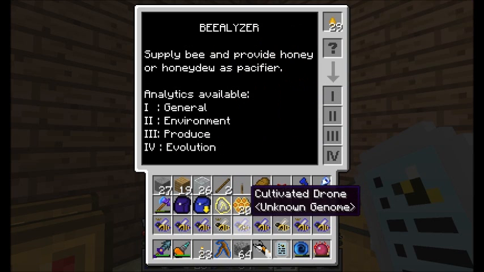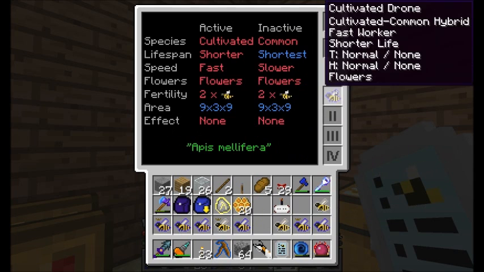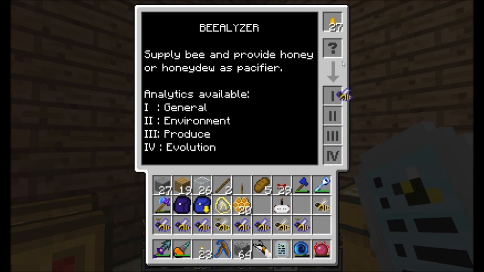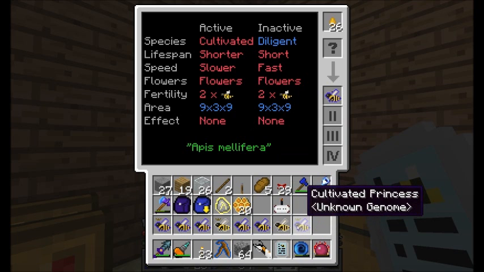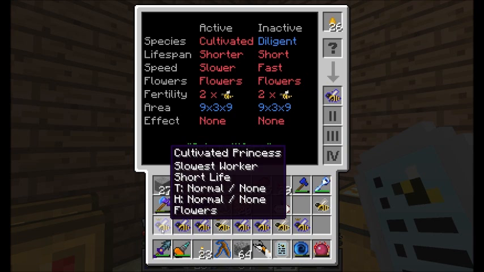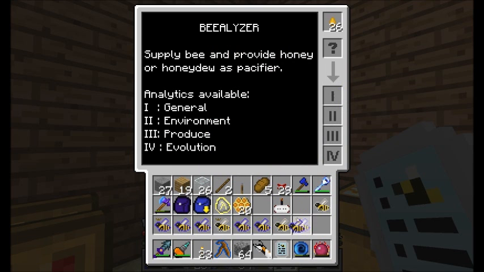So these guys are cultivated meadows, cultivated forest, cultivated common, cultivated diligent. Boy, how much fun am I having? That's kind of cool, though, that I got a cultivated diligent, because that's the industrious branch of bees, which has some cool stuff. But it's recessive, which means that if I were to breed it with a cultivated princess like this one, I would have a 0% chance of getting a diligent queen. So I want to hang on to this guy.